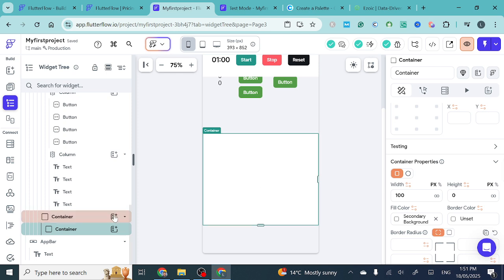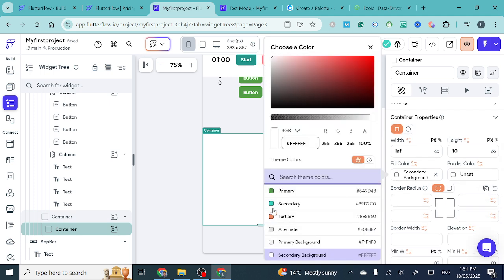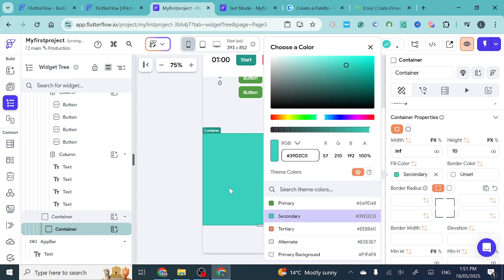Okay, so it's just not behaving itself. And we'll mark back the height 100, 10. Okay, and we can't see what's going on here, so let me just give it a background color.